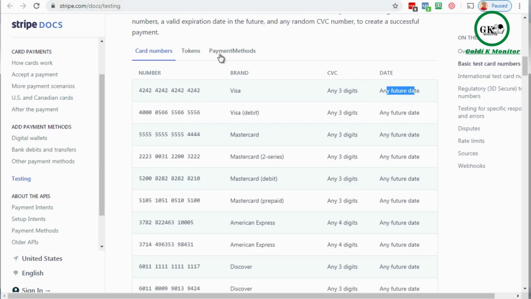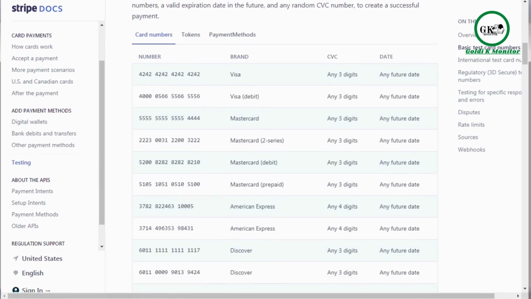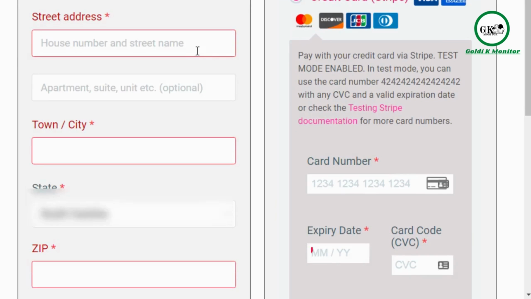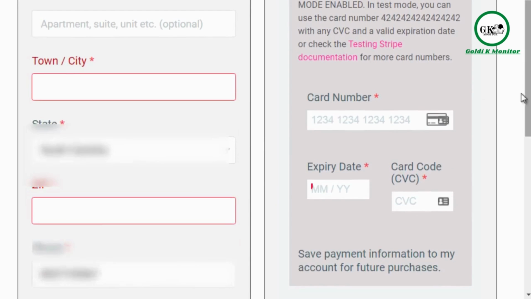So what we need to do is simply go to the product that we created earlier. And then, let me go up here so that we can zoom in. And then you'll see something like this. So you got the product, you fill out your name and all that. And then what you need to do is simply enter your credit card here. So that would be the 4242, 4242 all the way here.